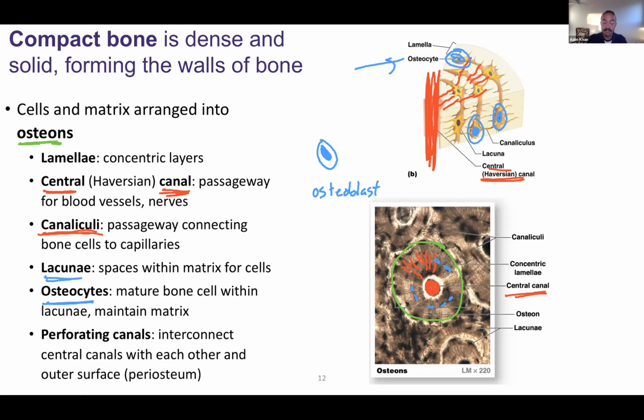It's building. Osteoblasts build extracellular matrix. If they're building matrix around and around and around, eventually they'll completely close themselves up. That's when an osteoblast becomes an osteocyte. Just like what we saw with cartilage.